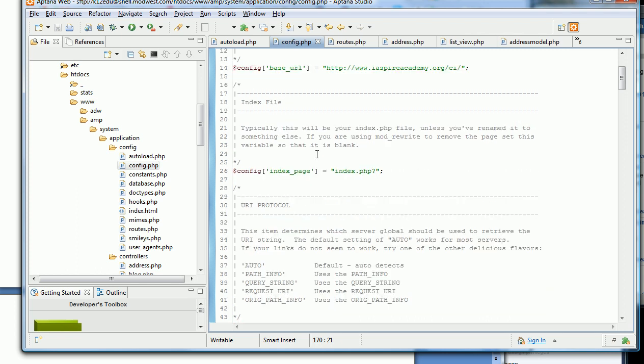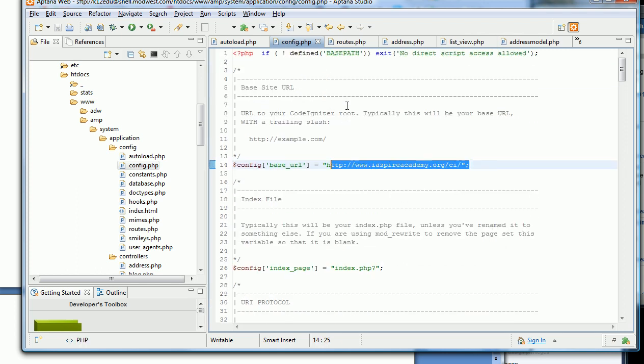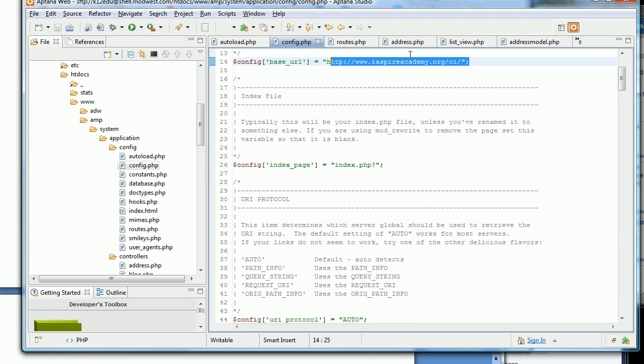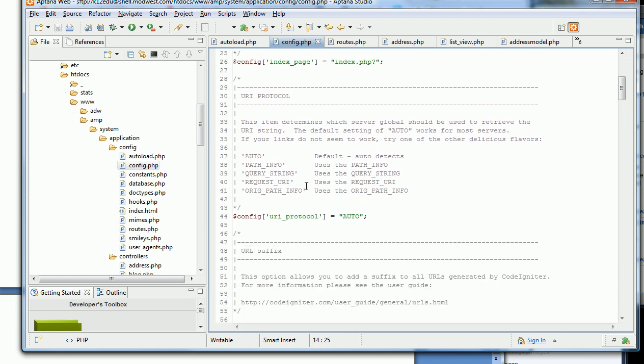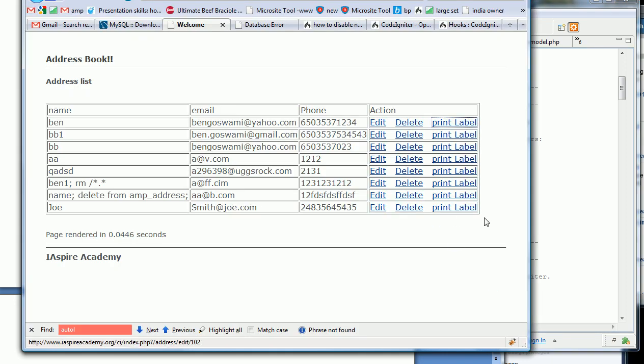One of the main parameters is that you put the base URL, which in my case is this one. And then there is a database section where you put the database username, password, and then there are a couple of other ones. Anyway, there is good documentation if you are looking to develop with the CodeIgniter framework.